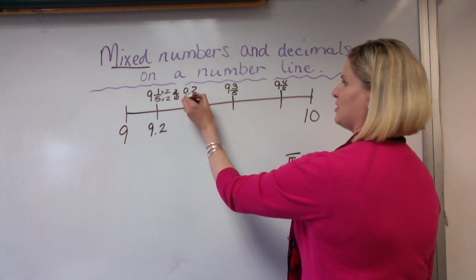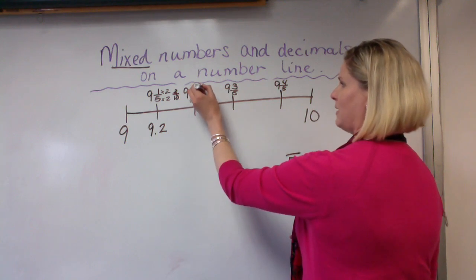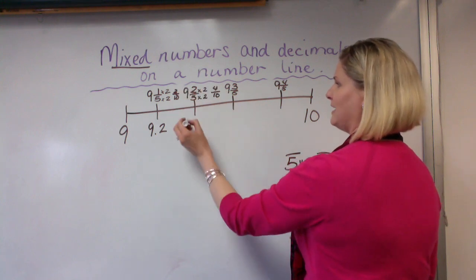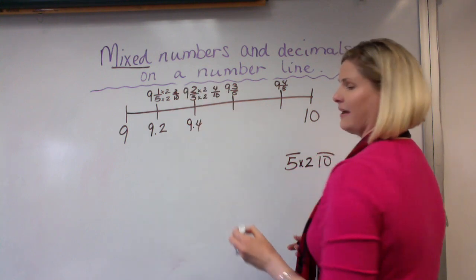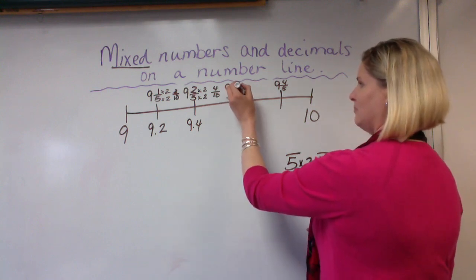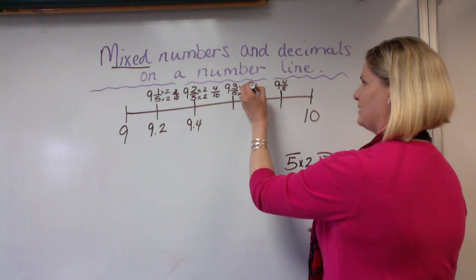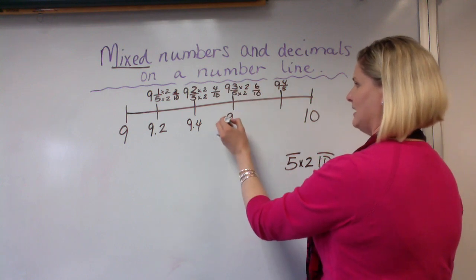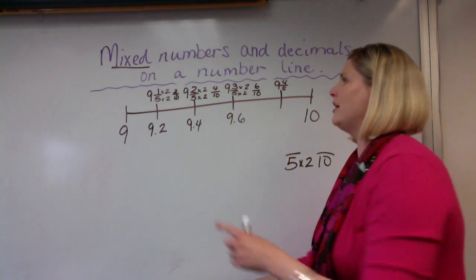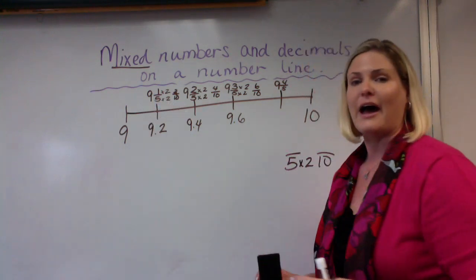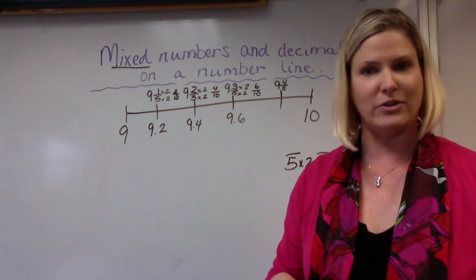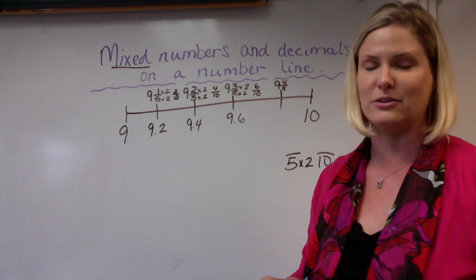Okay, so let's do the same thing. We're going to times 5 by 2, and that would be 10. 2 times 2 is 4. So then it would be 9 and 4/10. Get the idea? We're going to do the same thing here. Multiply the 5 by 2, multiply the 3 by 2, 6/10. So this would be 9 and 6/10. So in this case, when the fractions do not have a denominator of 10, 100, or 1,000, you have to then convert it to one of those. And then that would produce your decimal for you.